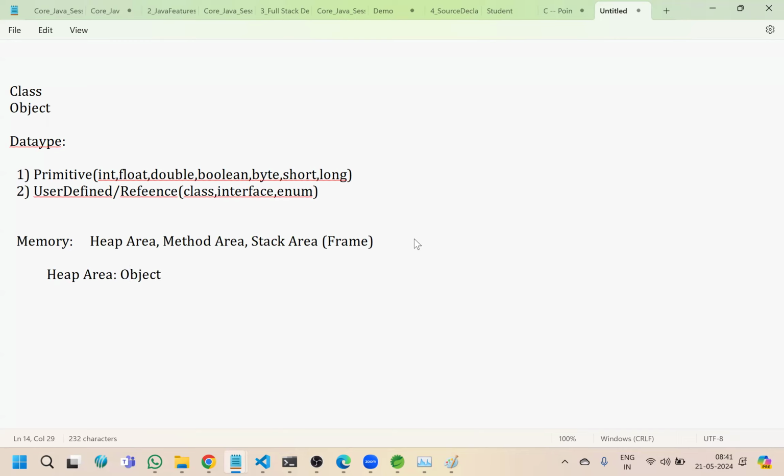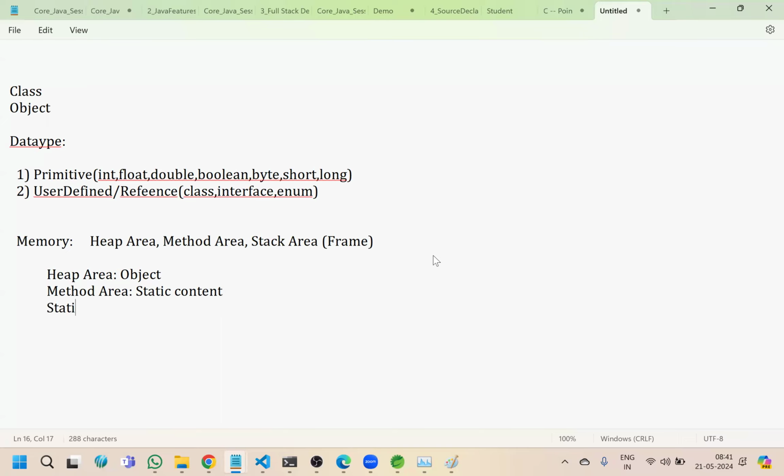Whatever is created dynamically, our object, comes under the heap area. Inside the method area we keep static content. Whatever we create as static comes under the method area.